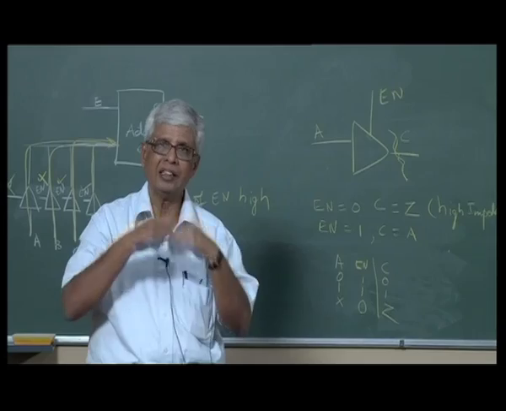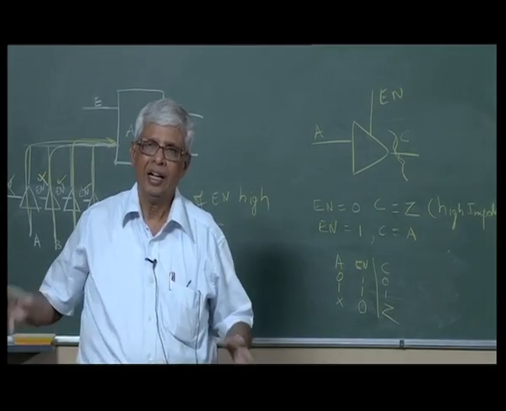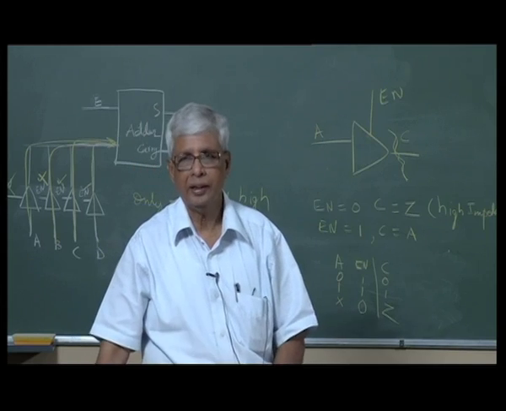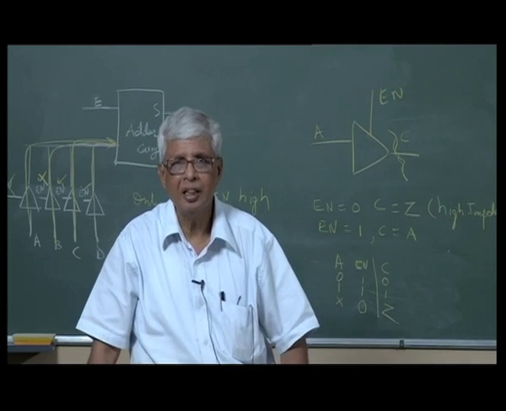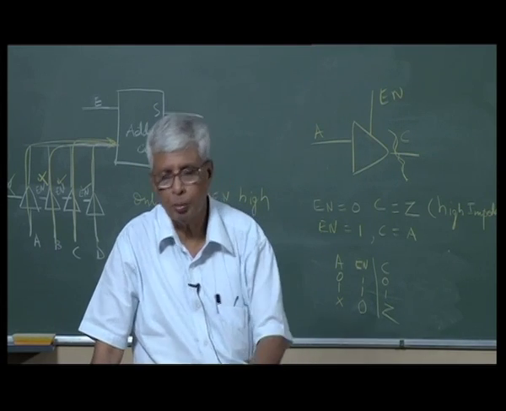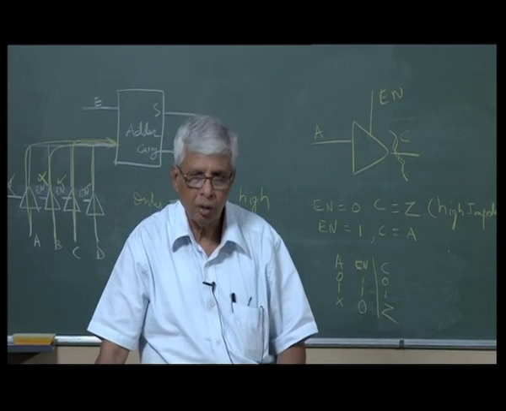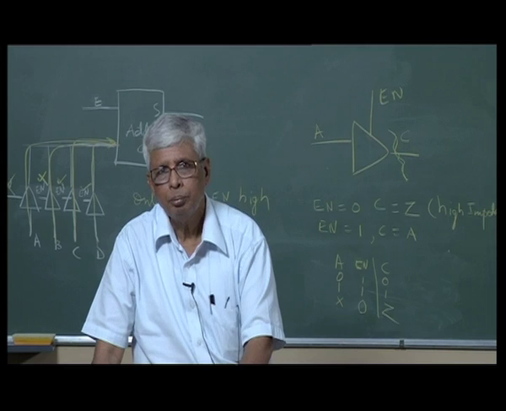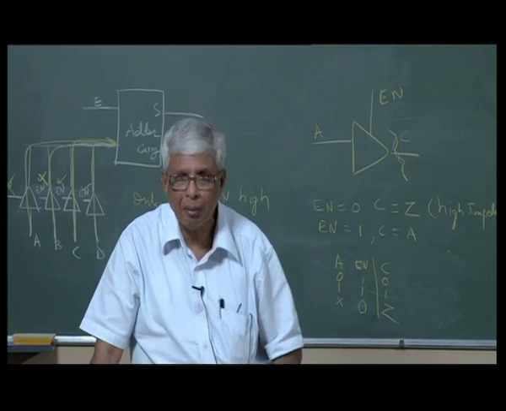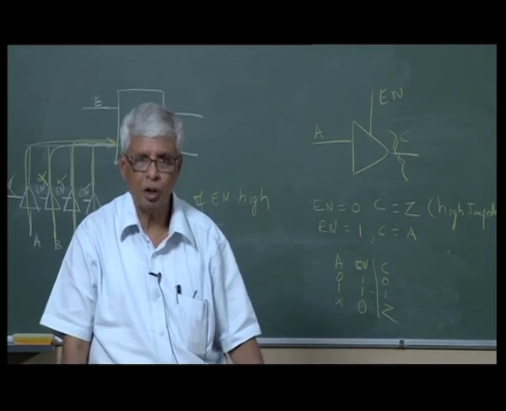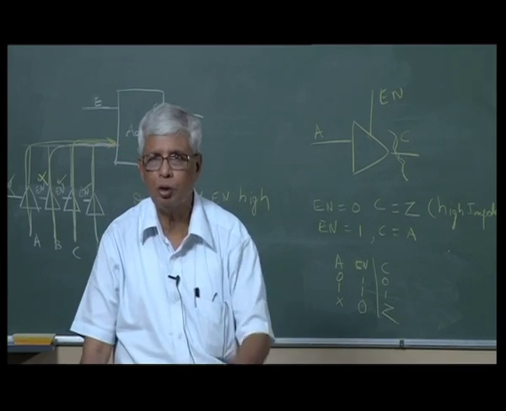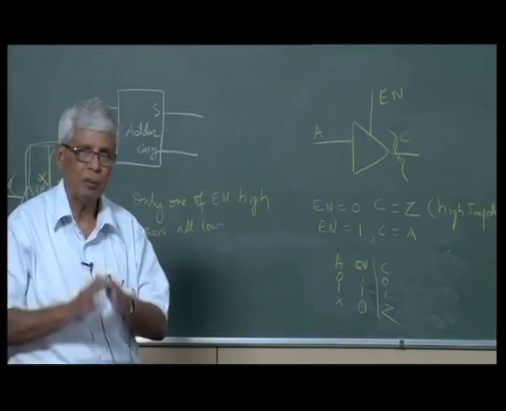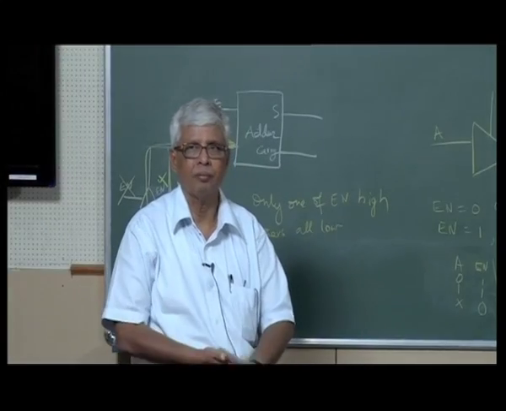That enable signal is activated, I get 1 or 0 as required. I can have an AND gate with an enable signal, with both inputs 1, the output will be 1. One of them is 0, the output will be 0. But if the same enable signal is disabled, I may give 0, 0, 0, 1, 1, 1, 1, 0, the output will be Z, high impedance. It is a very important concept you should not forget.